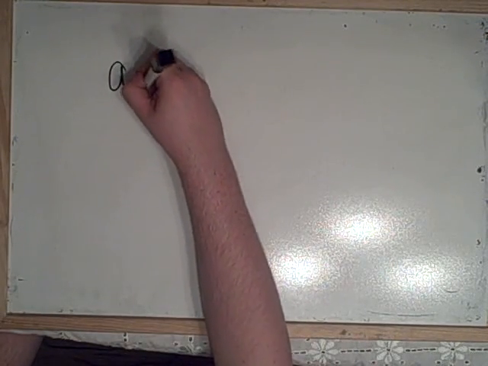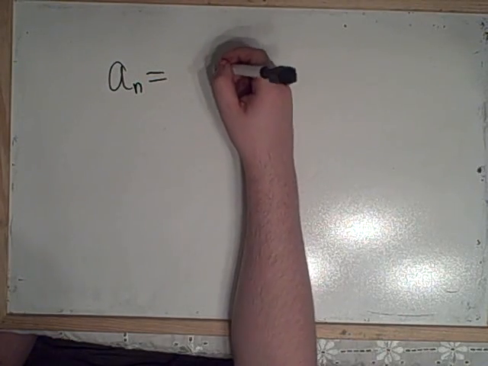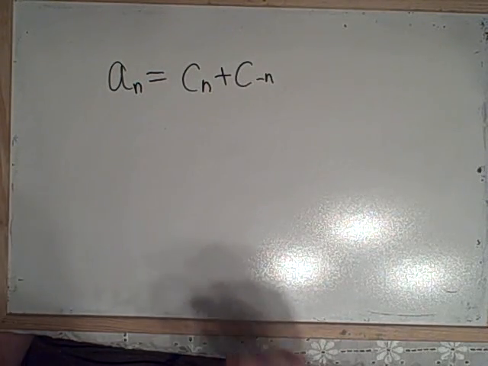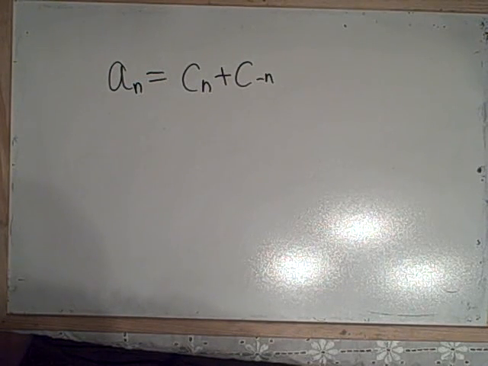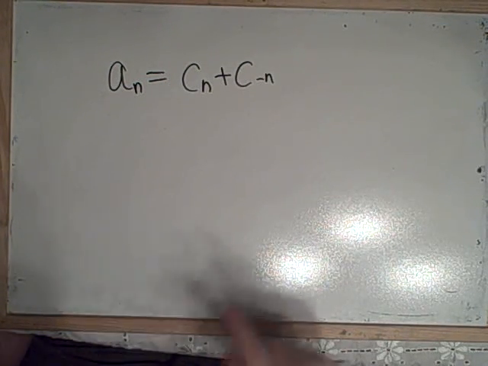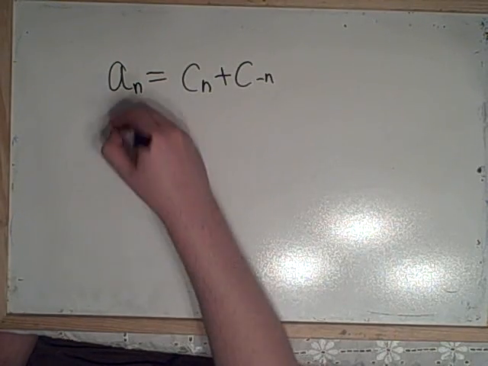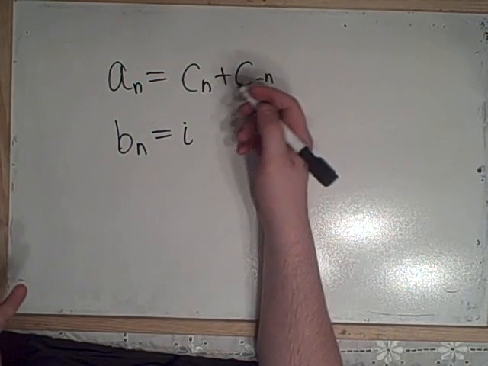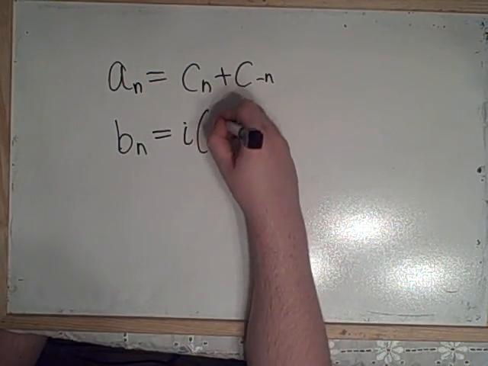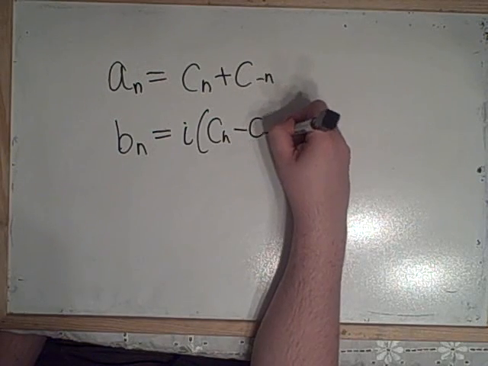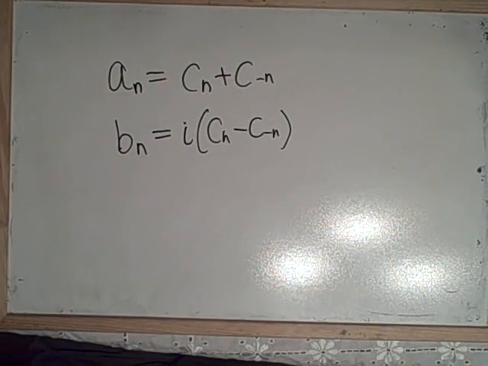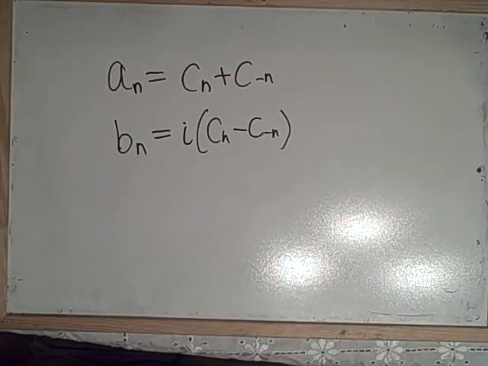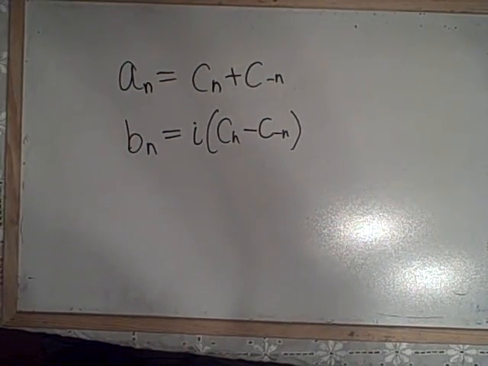In our normal Fourier series, we have our A_N, and this is equal to C_N plus C_minus_N. The difference here is you just change the N in your C_N — you just do everything negative. And our B_N is just the same. Just think of them as cosine and sine, like they actually are in the Fourier series — B_N equals C_N minus C_minus_N. This will give you a link between the Fourier series and the complex Fourier series if you were asked to do both for one question. I'll link to an example when I do one.